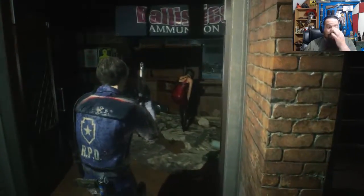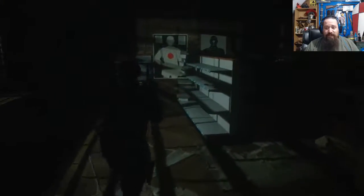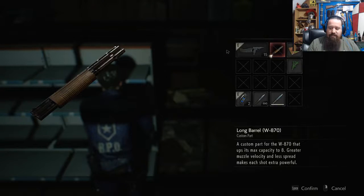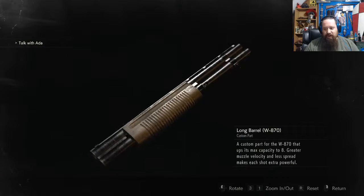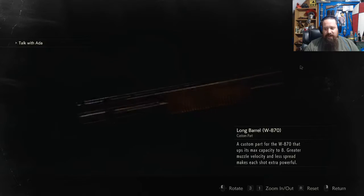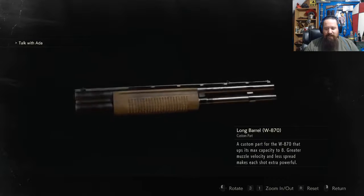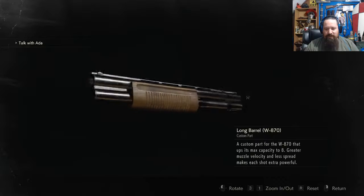Finally, we get our shotgun upgrade, which means we're going to be grabbing ourselves the shotgun to start carrying. Beautiful baby. Custom part for the W870 that ups its max capacity to 8. Greater muzzle velocity, less spread, makes each shot extra powerful. Oh, they actually made it hollow. They didn't do the bottom two. No, they're good.